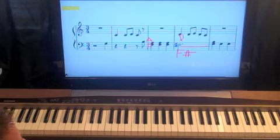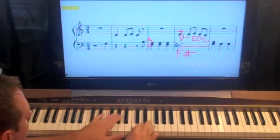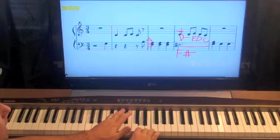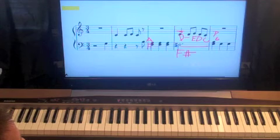Right hand has a D, and then another D, and then E, back to D, back, and then C. So starting right here, one, and two, and three, and. Okay? Are the counts. And then we have G and B together for left hand.